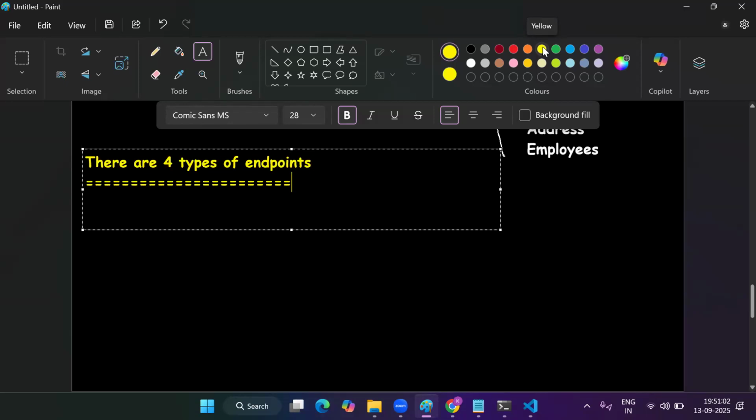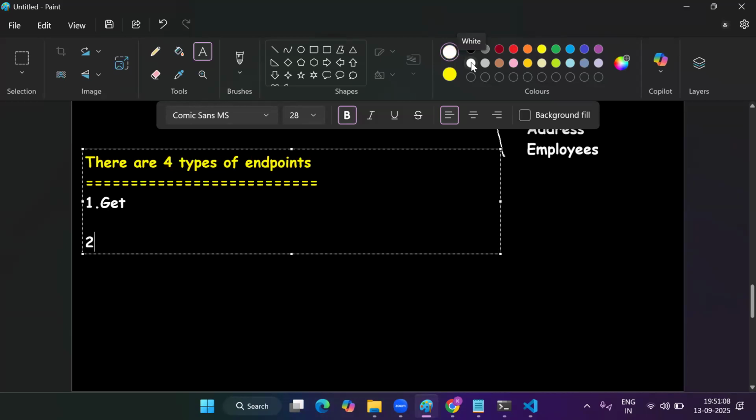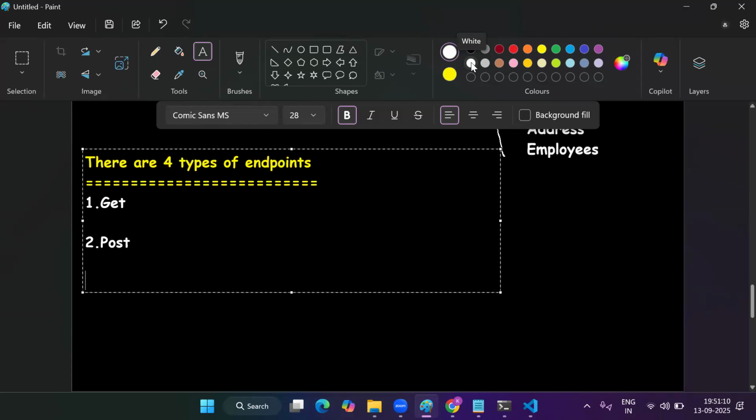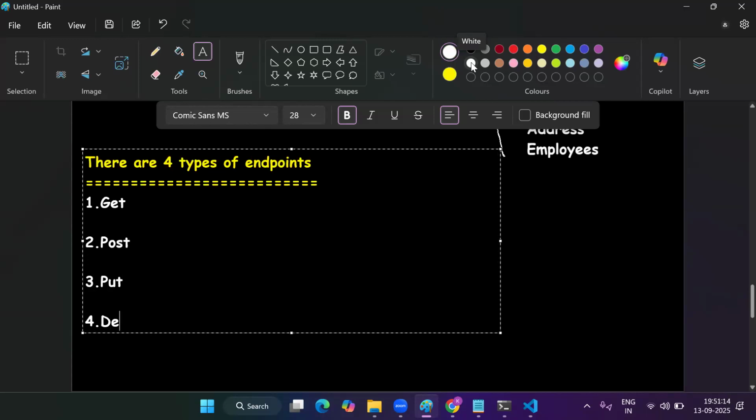And those endpoints are: the first one, get endpoint. Second one is post endpoint. Third one is put endpoint. Fourth one is delete endpoint. There are 4 types of endpoints: get, post, put, delete.